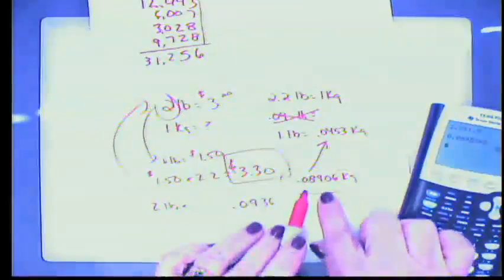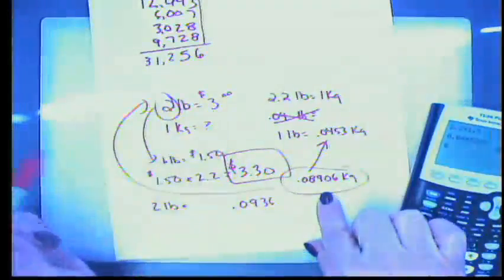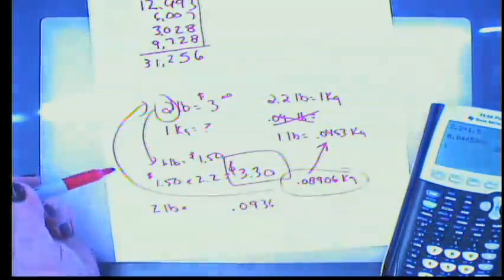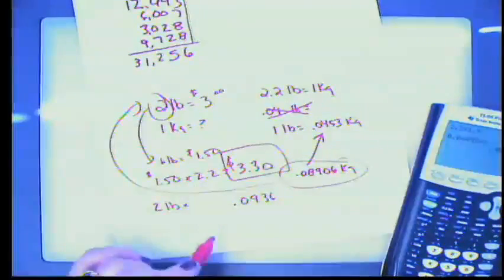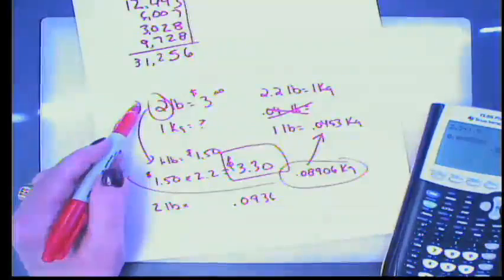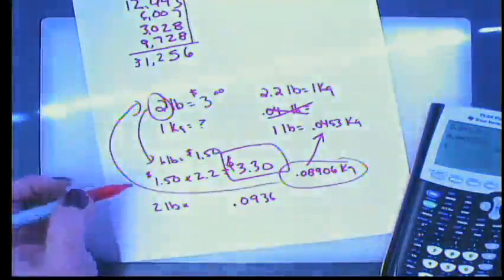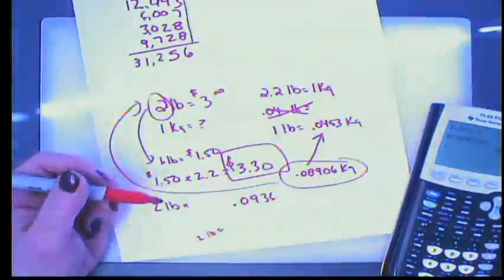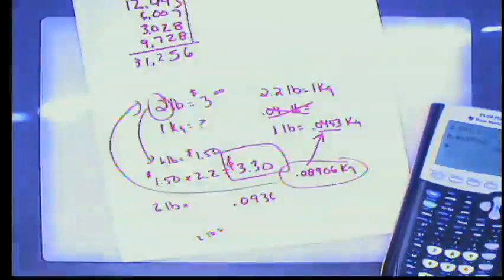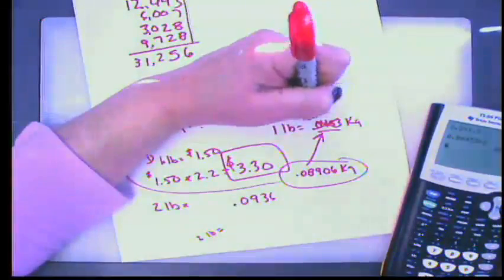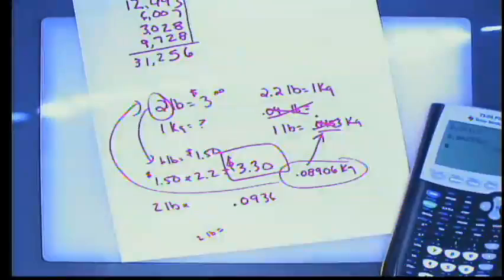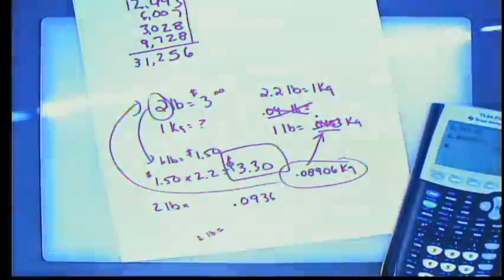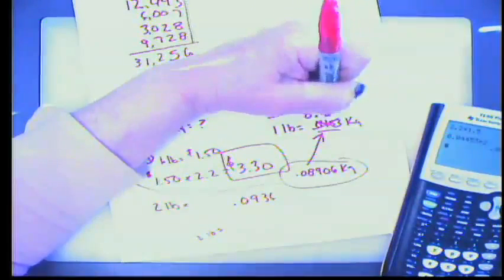Yeah. So that means that this much of a kilogram would cost, that is just too weird. Hang on a second. Oh yeah, that's not right. This number's not right. 0.906. Thank you. 1 pound is how many kilograms? Tell me again. That's where we have a problem. 0.453 kilograms. Okay, there we go.